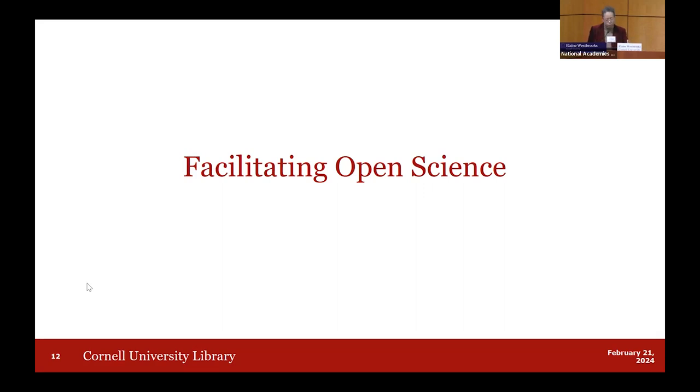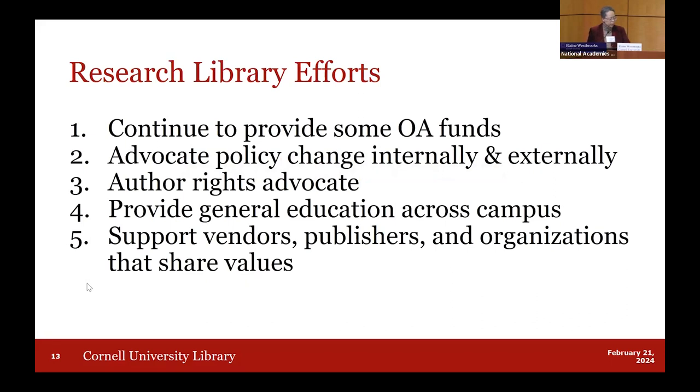And we're expanding our department for open science and open scholarship and digital scholarship. And it's like, we never have enough. Like I could hire 6 more librarians and it's never gonna be enough. But facilitating this open science is something that we do. And the policy work that we participate in. And so one of the groups that was already mentioned, I think Marian mentioned, is this Helios. That's an organization in higher ed that's really thinking about it, the higher ed leadership initiative for open scholarship, is something we're really supporting right now. But if I go back to one, we are continuing to provide some funding, but we really, what's the word? We scrutinize it quite a bit, right? And so we just don't give anybody open access funding, but we really think about what kind of publishing we want to support.